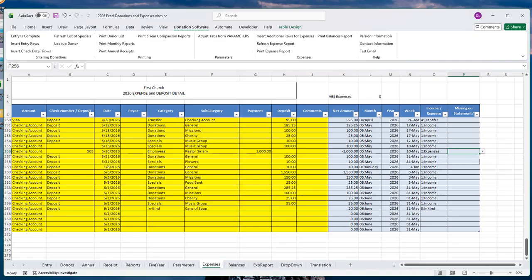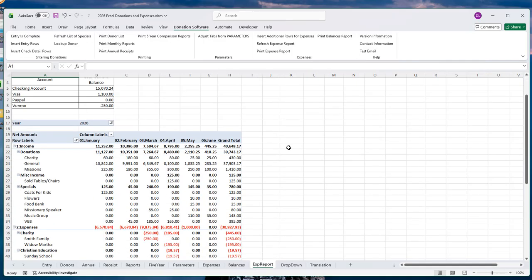Also, we can create, using a standard Excel pivot table, an income versus expense type report. Okay, so your donations, your deposits are entered as positive numbers and displayed then by month.